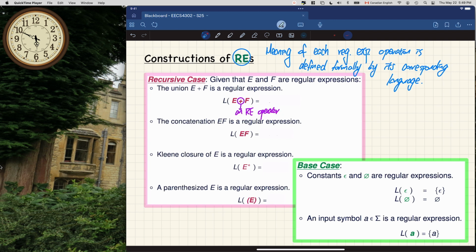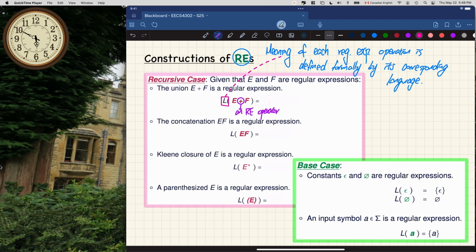The way you define it is recursive. You know pretty well what a recursive operation is. If I have some regular expression E and some regular expression F, I can combine them using plus to get a larger regular expression. The way to define the formal meaning of this plus operation is by saying what the language associated with this particular regular expression operation is. So the L over here defines the meaning.